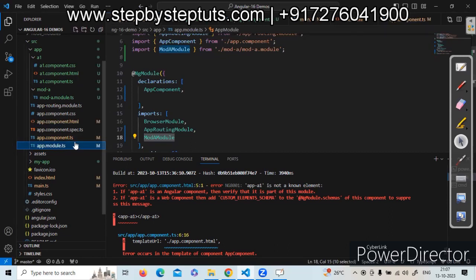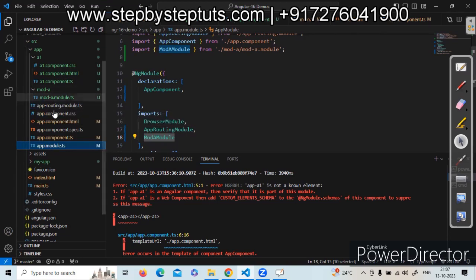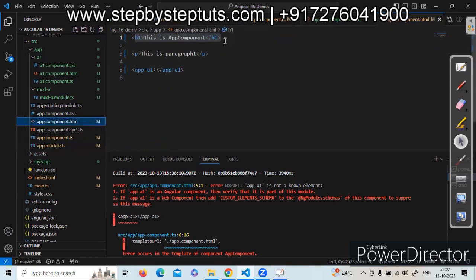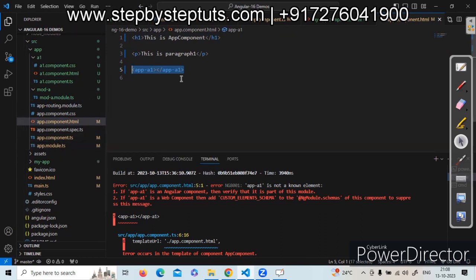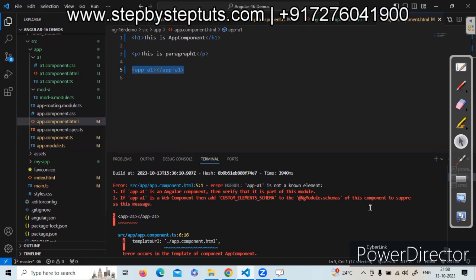Since we are using the a1 component selector in the HTML template of the app component, by default it assumes that this component is also a part of the same module. So by default it thinks that this a1 component will also be a part of the app module, because I told you that whenever you create a component, by default that component gets added in the app module.